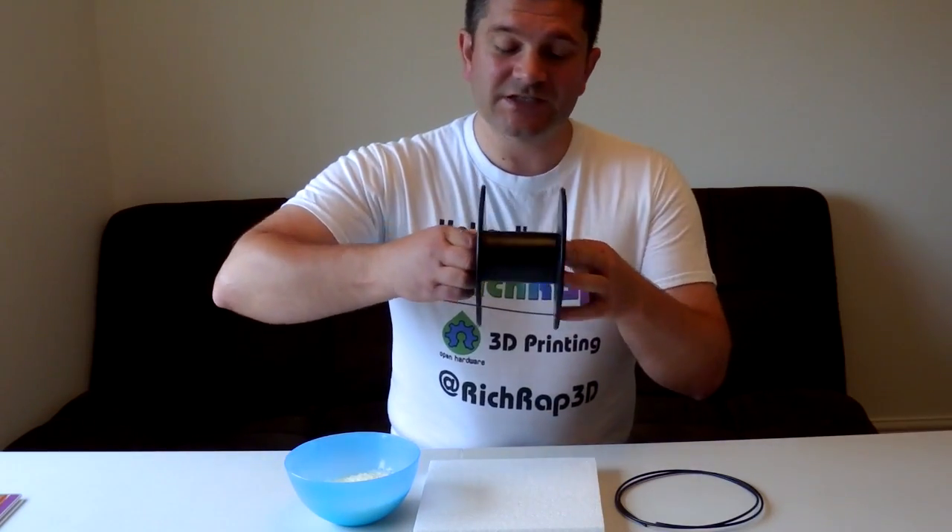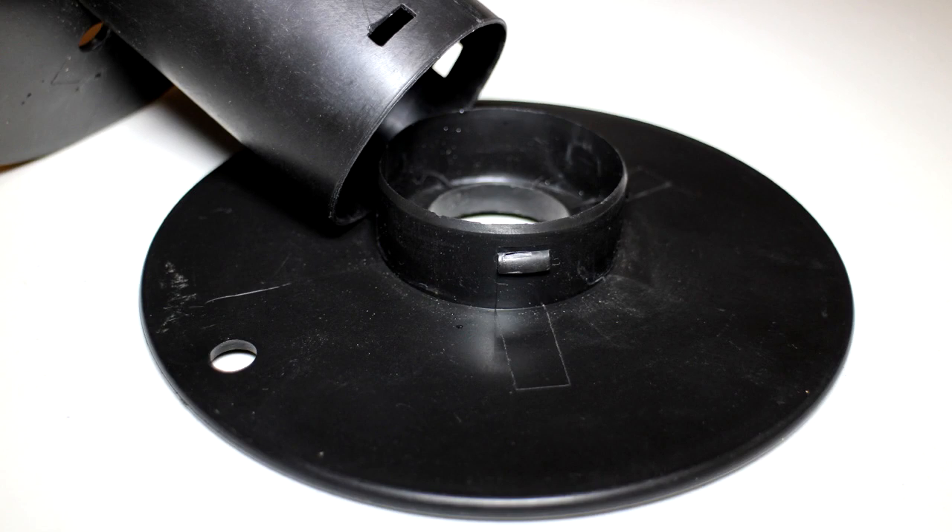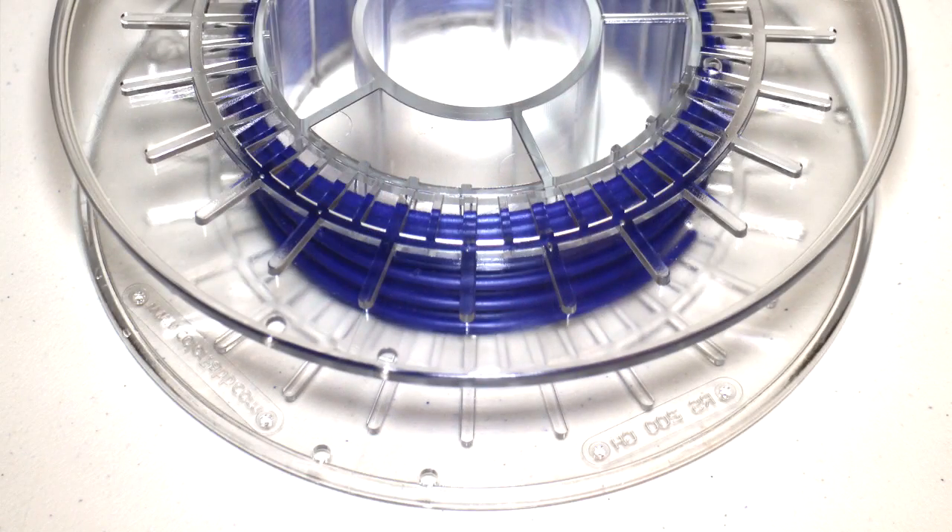The idea was also to make spools take up a lot less space. At the moment, some of these spools — this one can actually snap apart and it's in three parts — most of them are just injection molded. The Colorfab ones are an injection molded piece of polycarbonate which looks fantastic but it's quite an expensive spool. It's very high quality and very impact resistant, but it's a real shame that most people will just throw them away because they can't really be recycled in any particularly good way. The idea was to try and find a way to make them easier to manufacture, sell, distribute, and hopefully recycle.